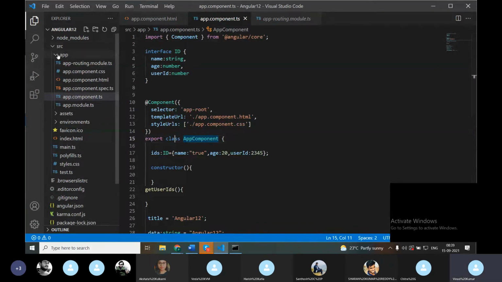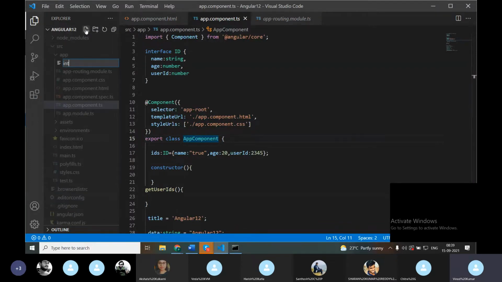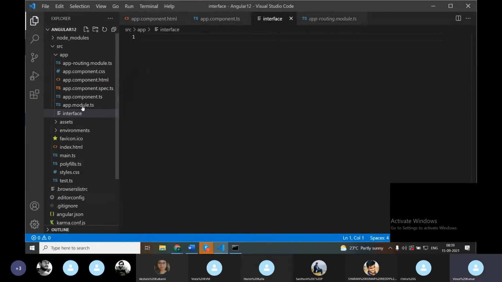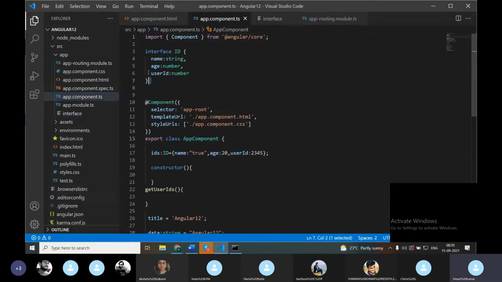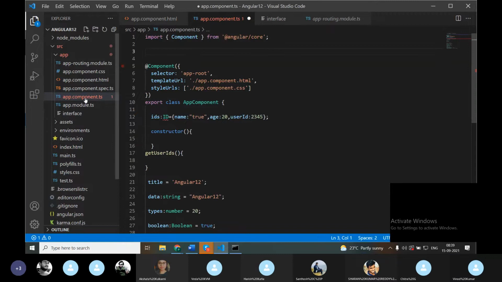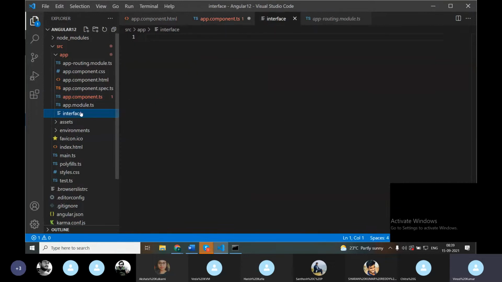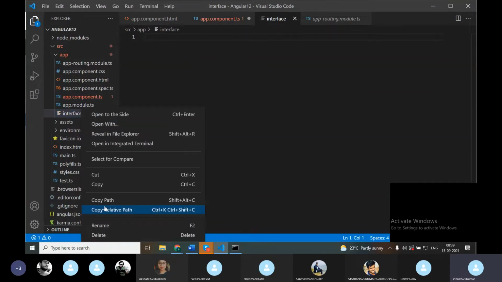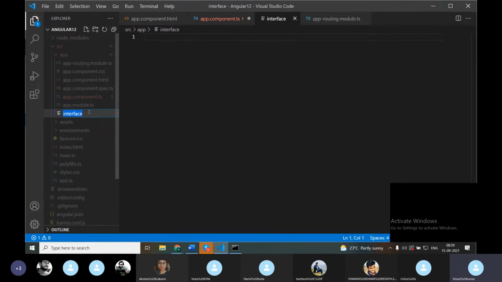See, now what I will do is create one interface. This is also a TS file, interface.ts.